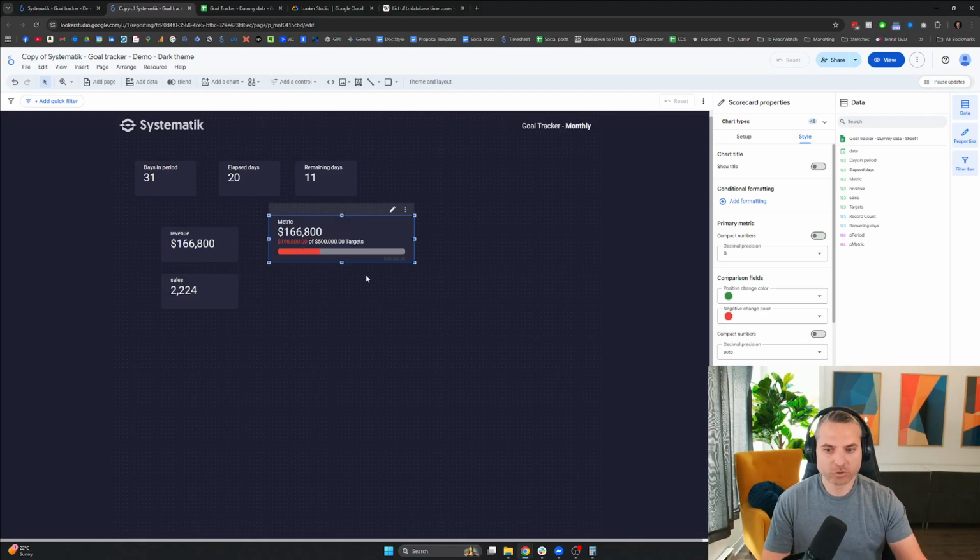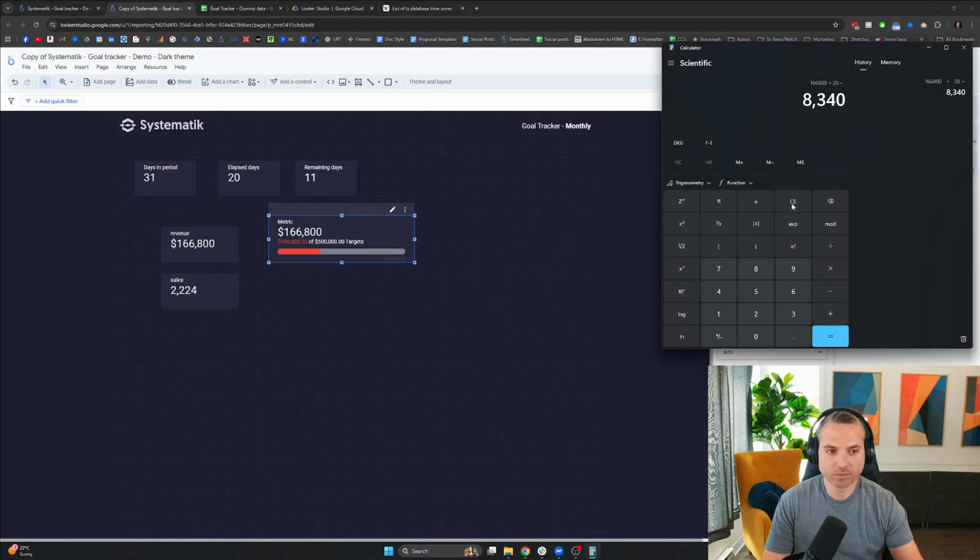So, the target to date. How do we figure out where we should be at now? Basically, our monthly target is 500,000. There's 31 days, so that's the daily average we should be making in order to reach our monthly goal.